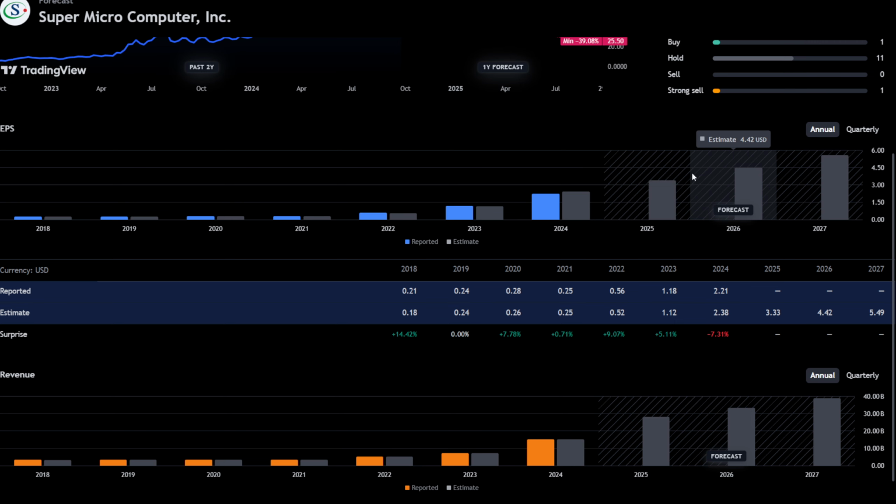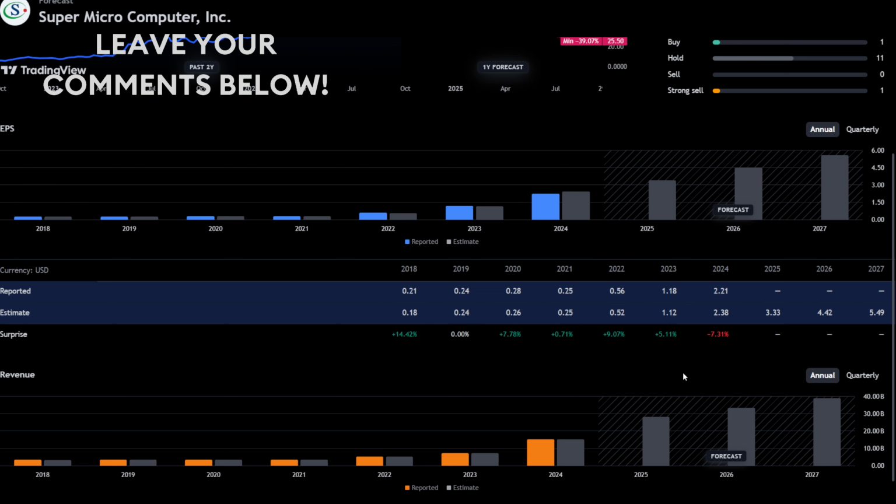We really appreciate it. Do you know the last time I saw a stock like this with such a huge EPS and revenue forecast? That was Nvidia. Yeah, so maybe we can see something similar to what happened with Nvidia, or maybe not. As usual in trading, both sides are always possible. We are not biased. We would like to share our honest opinion right here.